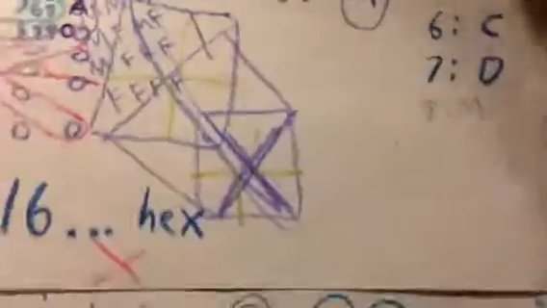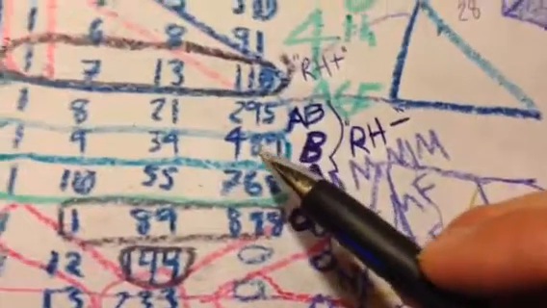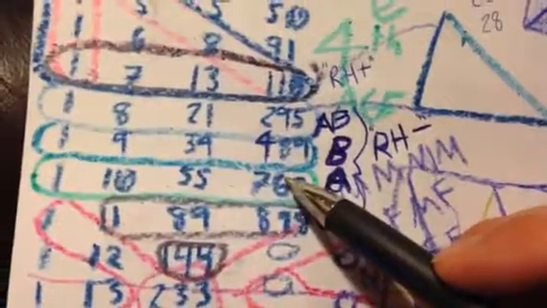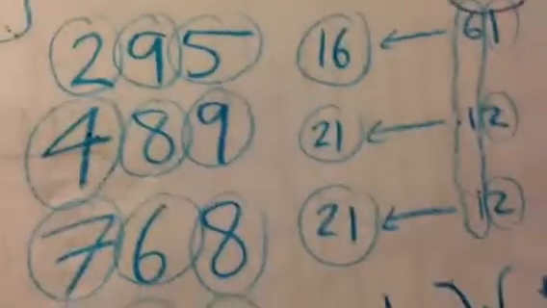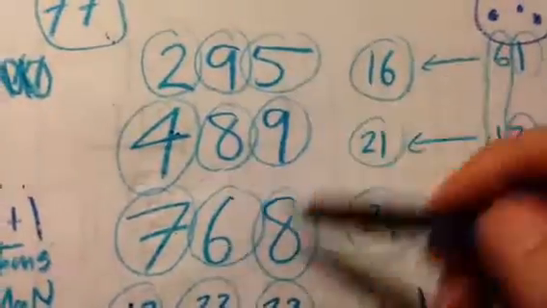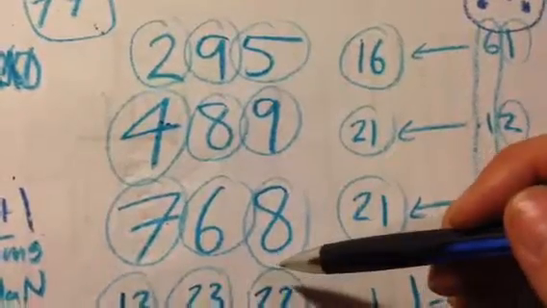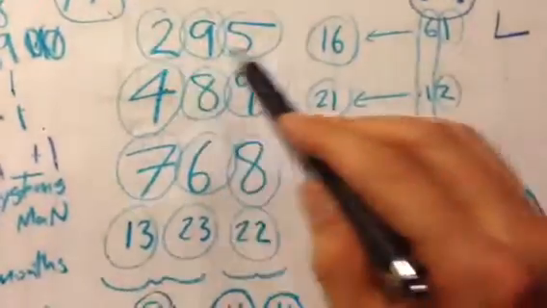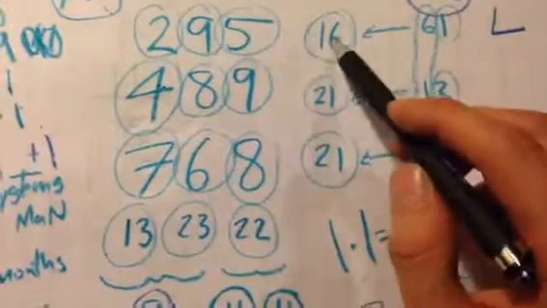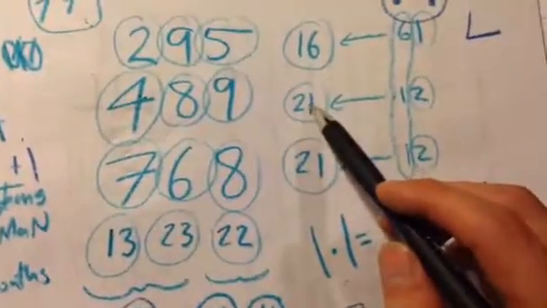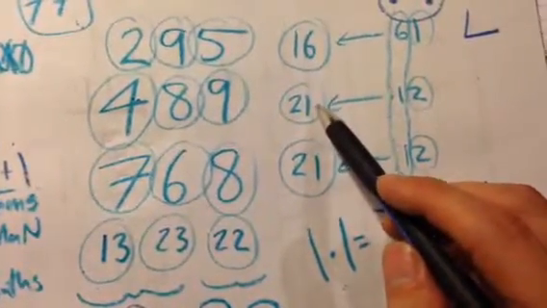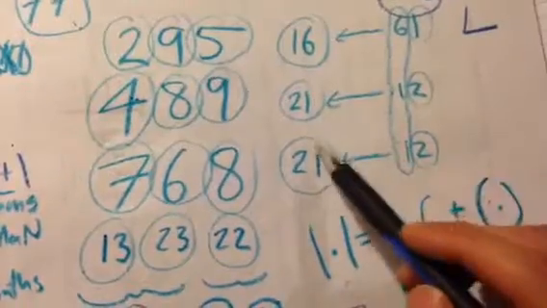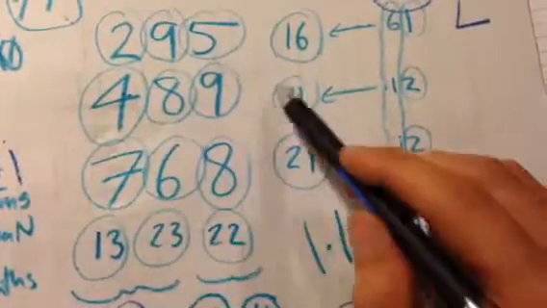So look at this, guys. If you focus in on these guys, 1, 2, 3, the false prophet, the beast, and the dragon, 295, 49, and 768. Look what you get here. It's the basis of all creation. Going this way, you get 16. That's your P. That's your Pope. Going this way, you get your meridian. 21 is U. This is your Tropic of Cancer, Tropic of Capricorn, these are your meridians, A and B.